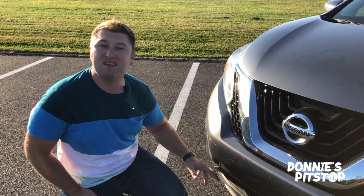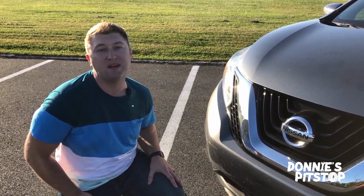My favorite feature of this car is the cruise control. When you're taking a road trip with Nissan Murano's intelligent cruise control, not only do you set the speed, but you also set the following distance. So if somebody slow gets in your way, your car will actually slow down, and then once they move, you'll speed back up to 70. Up front here, we have the sensor for the intelligent cruise control, which makes taking a vacation with this car a breeze. And my wife's favorite feature of this car is the cameras I showed you outside.